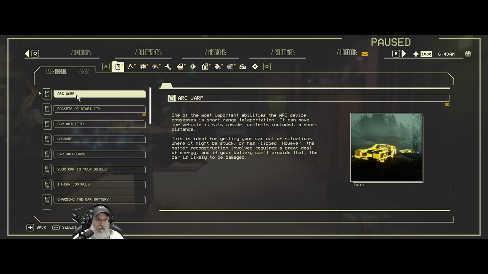So right now we have arc warp. This is basically just the thing where if you get stuck or the car gets tipped upside down, which has happened to me a couple of times, you can step a little ways away from it, press the T key, and basically warp it to a new upright position. So that's what that's all about.